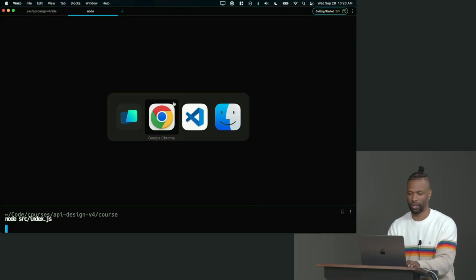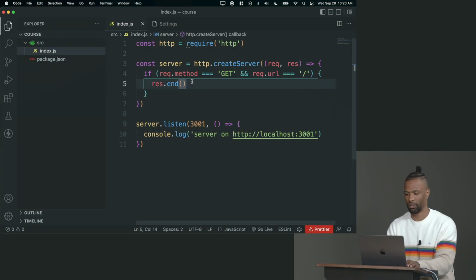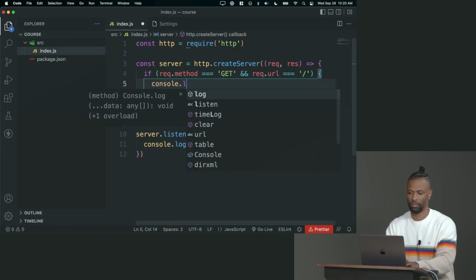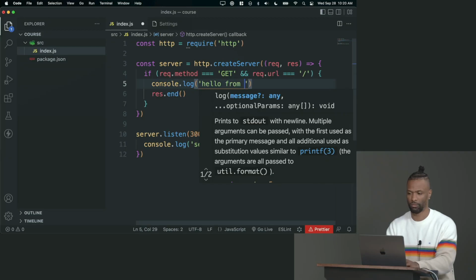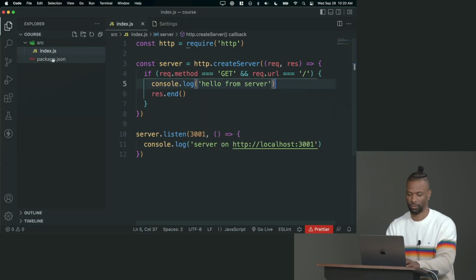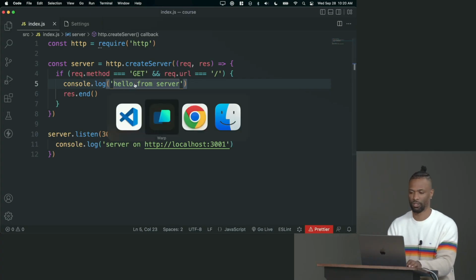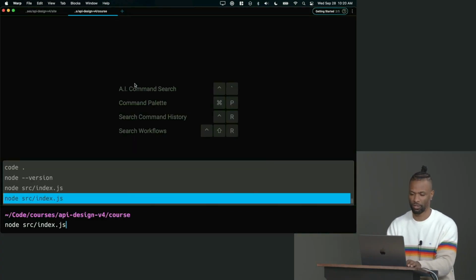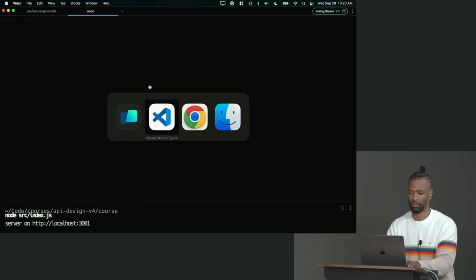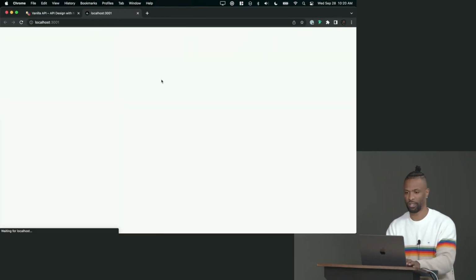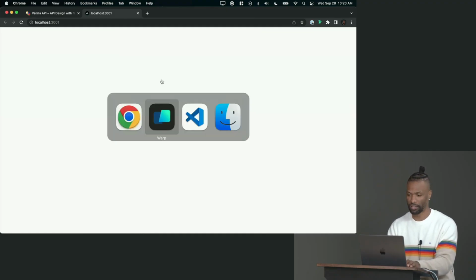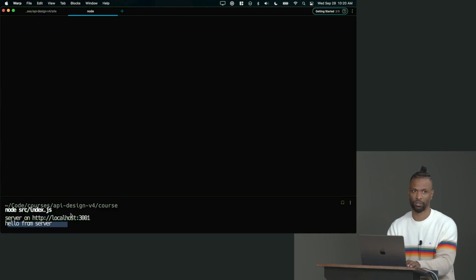And what I can do to verify that is I can actually either send something back, or I can just put a log here in the server that just says console.log, hello from server. And unlike a front-end app, this log isn't going to show up in the browser's console, right? It's going to show up in the terminal. So if I want to see where this is logging from, I would need to stop my server, start it again, go back to the browser, initiate that GET request. So I'm going to refresh my page. That's going to initiate the request. Go back to the terminal, and then I should see hello from server.